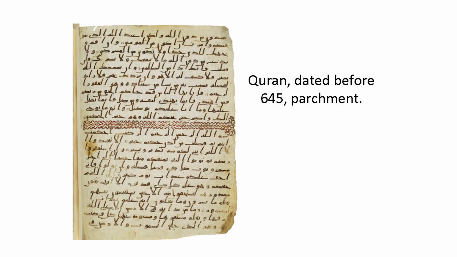Then here we have a different writing material, a Quran. This time it's written on parchment. Parchment is not plant material, it's animal material, it's animal skin. Animals don't grow by the side of the Nile. One has to grow them, one has to breed them, and they're expensive. And so this is the earliest datable, so far dated Quran. It's dated to before the year 645, so within a decade and a half after Muhammad's death. Located today in Birmingham, England, in the Bingana collection.